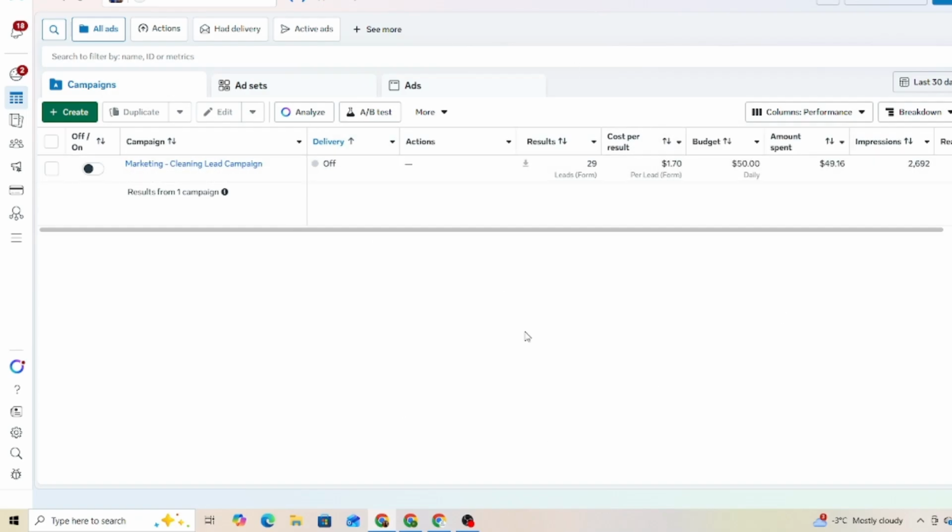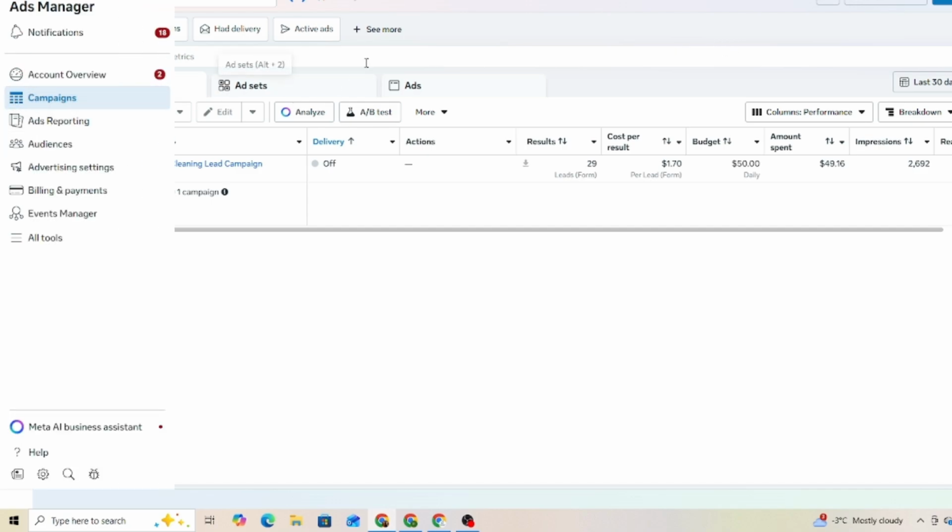I'm just going to quickly show you how I set up a Meta ads campaign for bathroom remodeling. Okay, so if you don't know how to get to this section, just search up Facebook Ad Manager and click the first link that's not sponsored, and then just go here, click campaigns, and you should be in the right place.